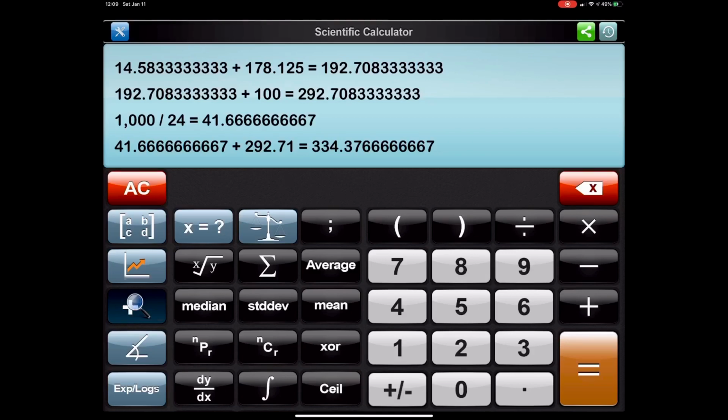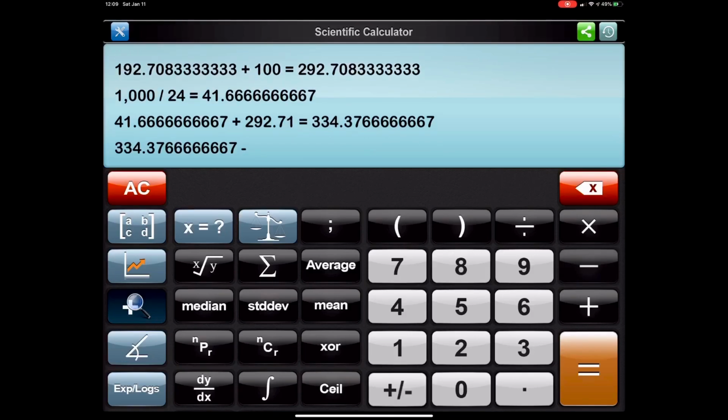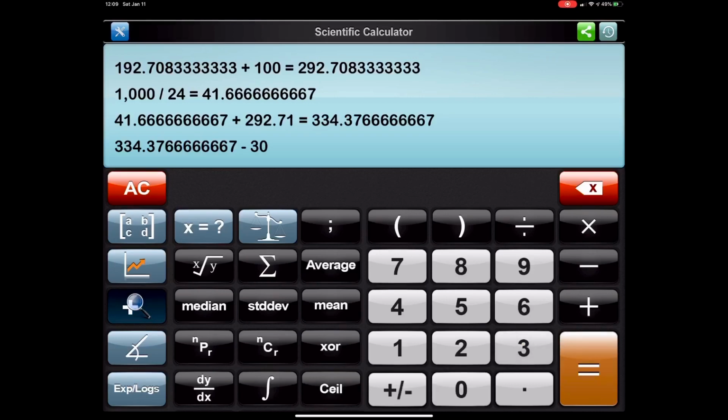Now, if you charge at home, obviously your electric bill is going to go up. The average has been about $30 a month. So we're going to subtract that from our savings and add that $30 a month in additional electricity and take that away from our $334. So now we're looking at a total of $304.38 in monthly savings.